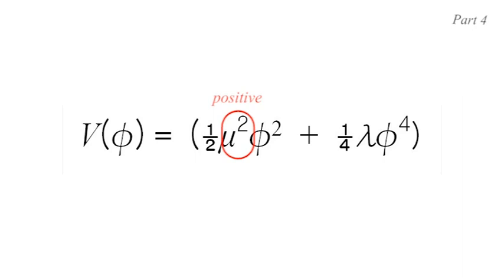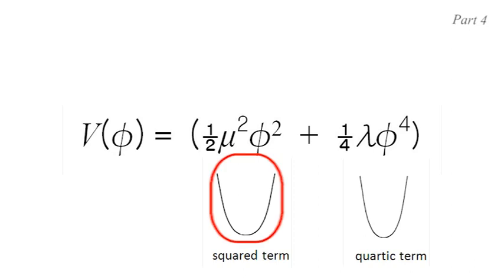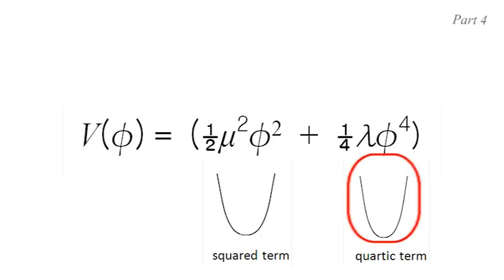It means that mu will be real, and we have the straightforward situation. Because we're always assuming lambda is positive, that means both terms in the potential are positive, the squared term and the quartic term, and they will both be made negative in the Lagrangian. Just looking at the potential, though, we'd expect the shapes of the squared and quartic terms to look something like this. There's the positive squared term going down and up, and there's the quartic term looking similar but a bit narrower. So for the moment we're assuming that the mass mu is real, positive or negative, but certainly mu squared is positive, and lambda is also positive.